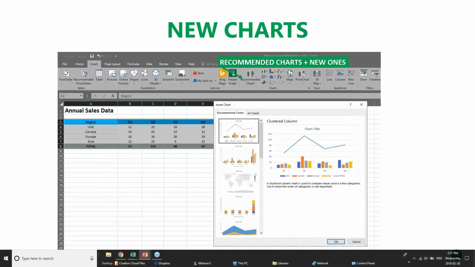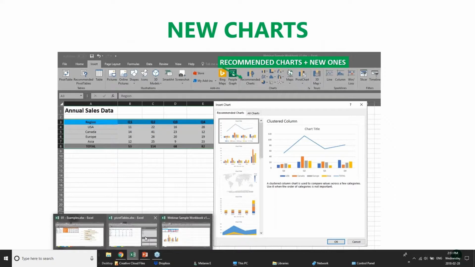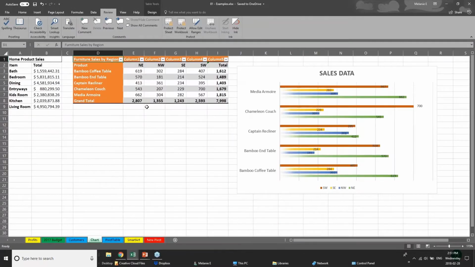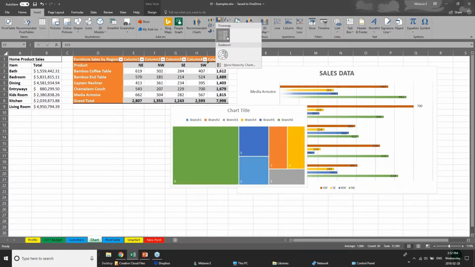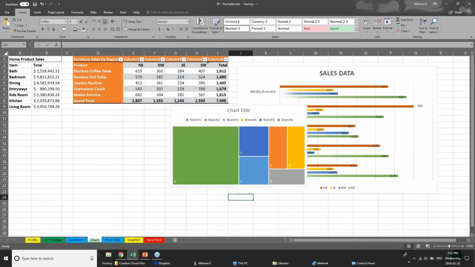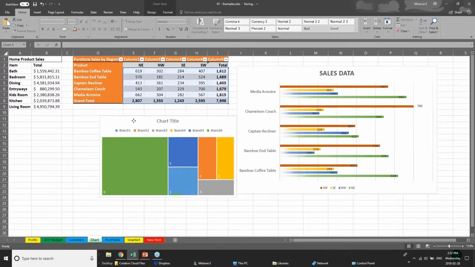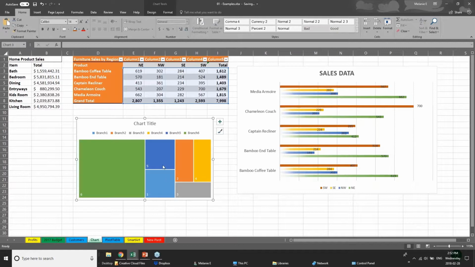We'll also talk a little bit about some of the new charts that Excel has added. I'll just quickly show them to you here. They're super cool. We're going to look at some of the charts under Insert. One of the new ones they've added is called a tree map. What a tree map does is create a visual representation of your data in a sort of color box perspective. Again, depending on the type of data you have, this may or may not be effective.